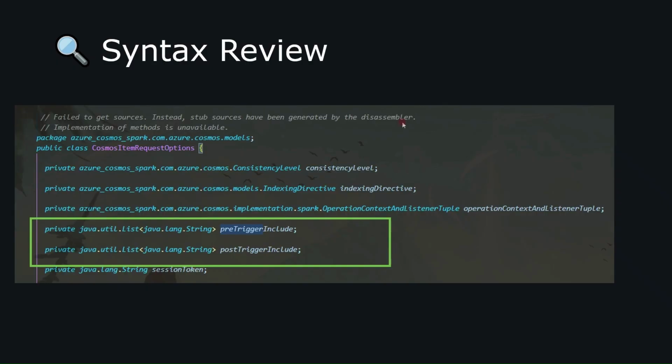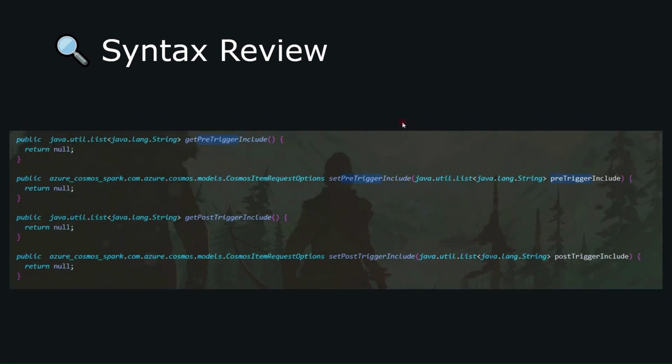So within our notes, we saw that, okay, we can run the pre-trigger and post-trigger with the request, because the pre-trigger and post-trigger are separate variables, but they're both private. And because they're both private, we have to use getters and setters to actually set or define or describe the triggers that we want to run.